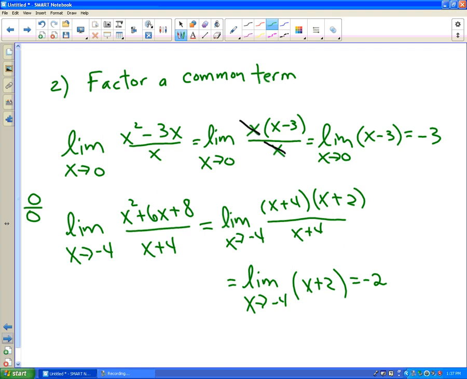Okay, let's do that. If we put -4 in here, I get 16. If I put -4 in here, 6 times -4 is -24, and plus 8. Well, 16 plus 8 is 24. Minus 24 is 0, so I get 0 in the numerator. And if I put -4 in there, I get 0 in the denominator. So we can try to do that, but what happens is we get 0 over 0. Usually we know we're going to have to factor if our denominator becomes a 0. That's one of the things we're going to have to do.